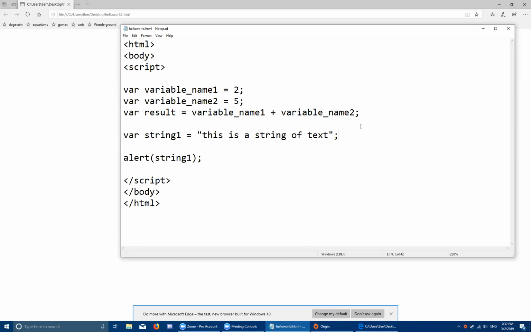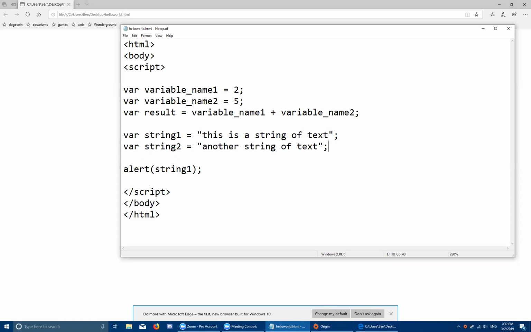Now, things are going to get a little interesting here because some operators, like the plus sign, are used for several different things. When you have a plus sign and you're adding 2 numbers together, it'll act like a mathematical plus. But when you add 2 strings together, this is a concatenation operator, which just sticks these 2 strings together.